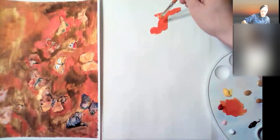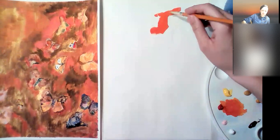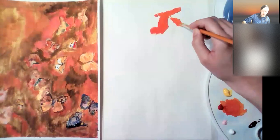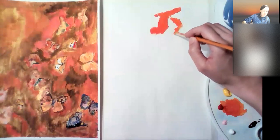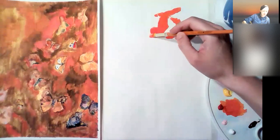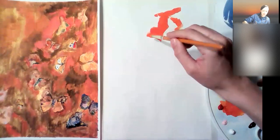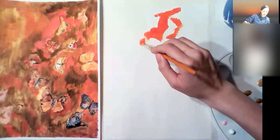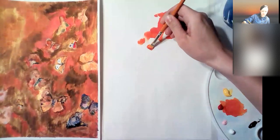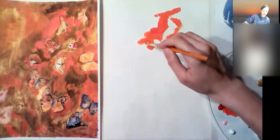Only maybe somewhere, if you see the butterfly has also some dark, some reddish or something, you can put the color there. But now the butterflies will be mostly in the end. So first we start creating all this background. But we will be also jumping because both background is complicated and butterflies also have lots of details.